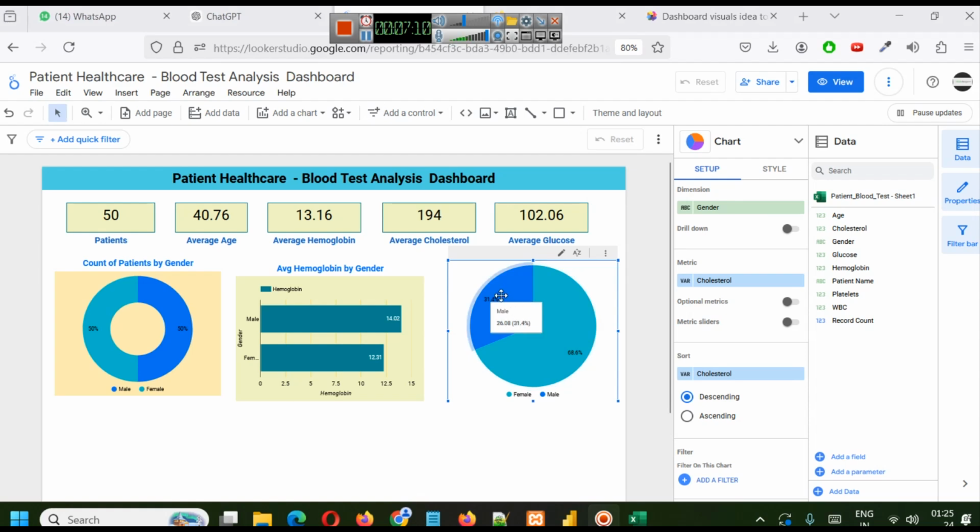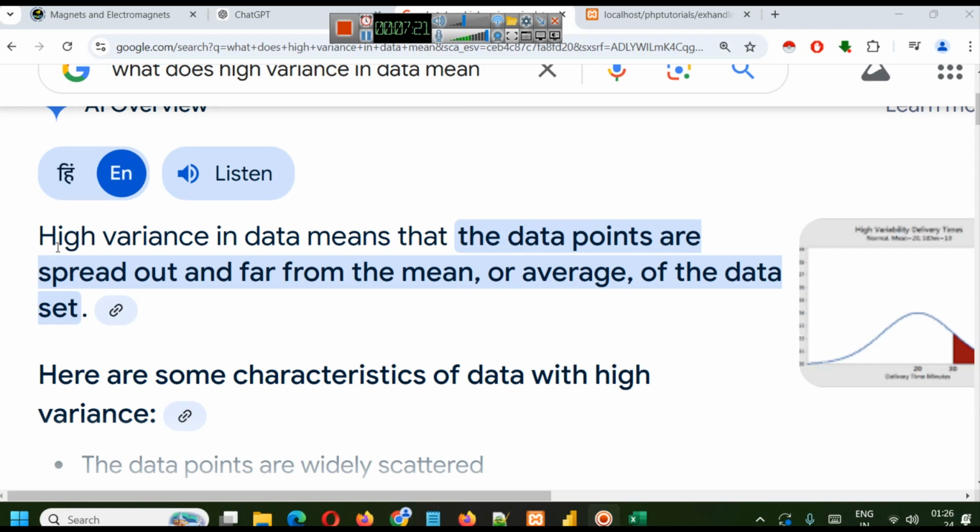So you can see the variance in cholesterol for male is 26.08 and for female is 56.92. So in simple terms, high variance in data means that the data points are spread out and far from the mean or average of the data set.